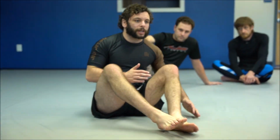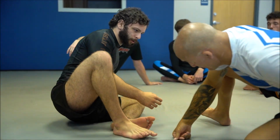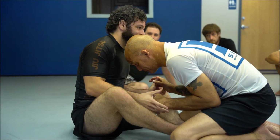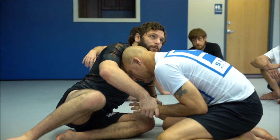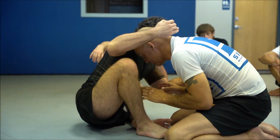Okay, so the advantage of a post leg heist is it requires less space, right? So if Pedro's low and he's really close to me, if I try to drive leg heist, there's no space. I'm basically giving my guard this. This is kind of stupid. You'd want to post here, right?